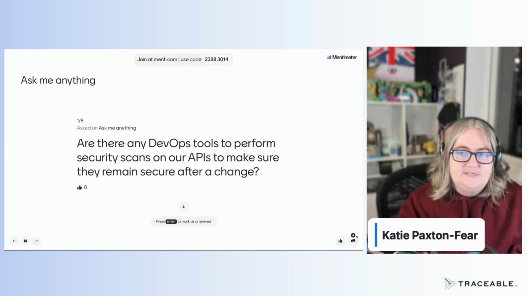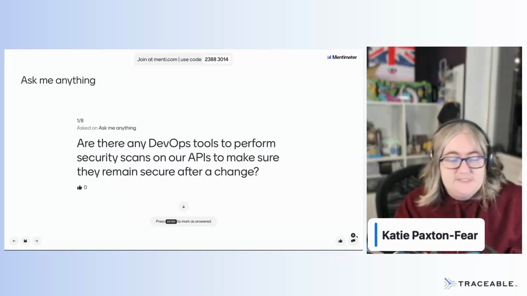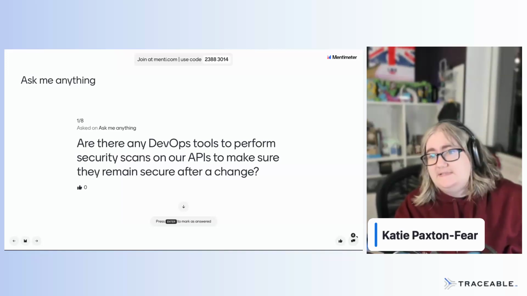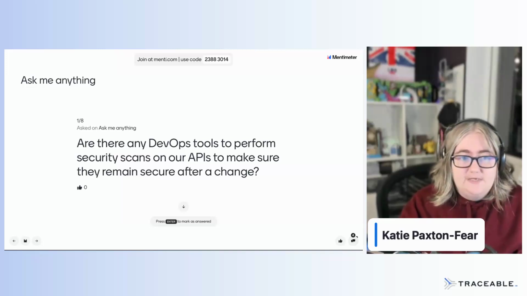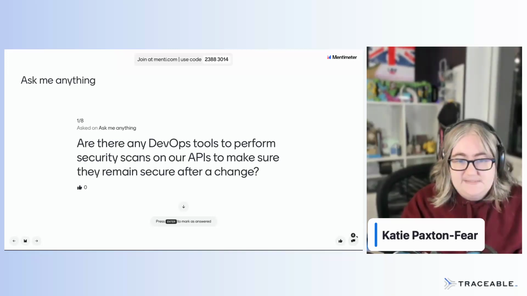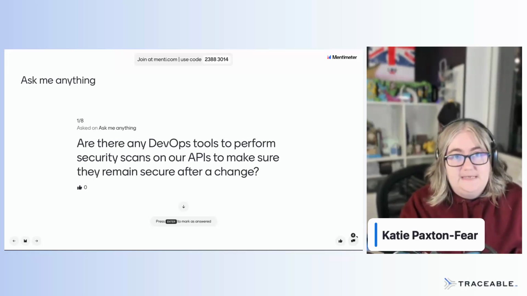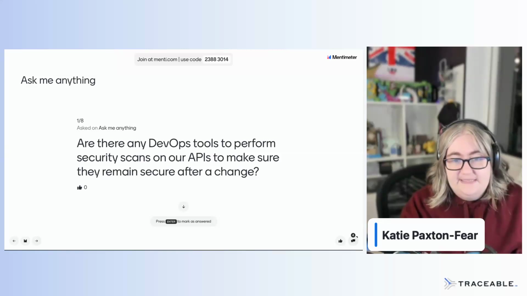A lot of it is based on things like my API should have this kind of permission system, I shouldn't be able to do X, Y, and Z because it should stop me and it's not switched on properly. That's very much something that, one, would have to be dynamic, but two, is really hard to tell the difference. And certainly when I talk next time about specific API security vulnerabilities, we'll see it in practice. But there's definitely a difficulty there, and there's kind of a gap as well.